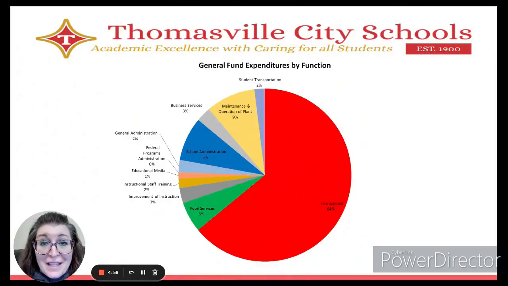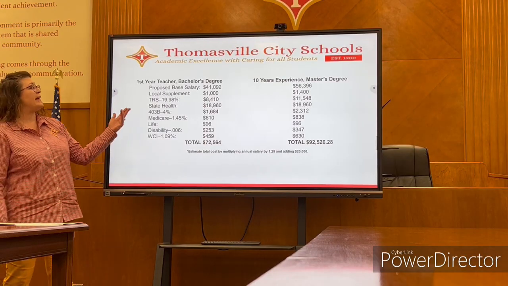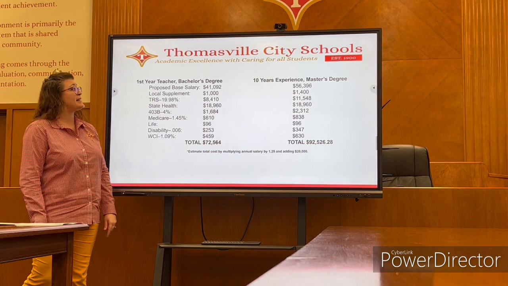Now that you have an understanding of the components of revenue, we will look at the expenditures of a local school district. It should come as no surprise that the majority of expenses are instructional in nature, with 64% of expenses in this function. In addition, we know that our people are our most valuable resource. Therefore, salaries and benefits compose approximately 85% of our district's budget. Of course, our teachers and administrators are paid on the state of Georgia teacher salary schedule.